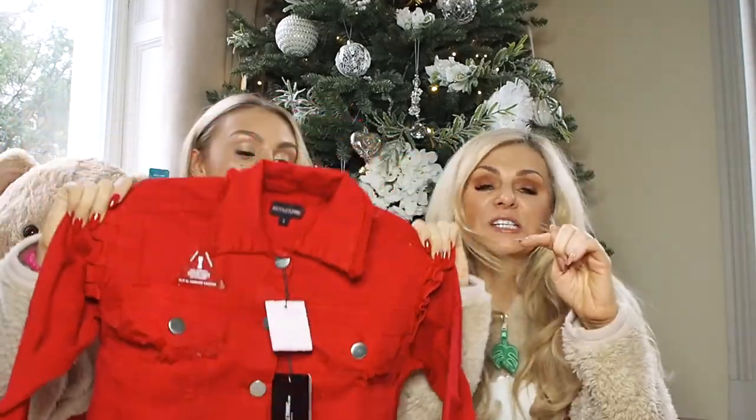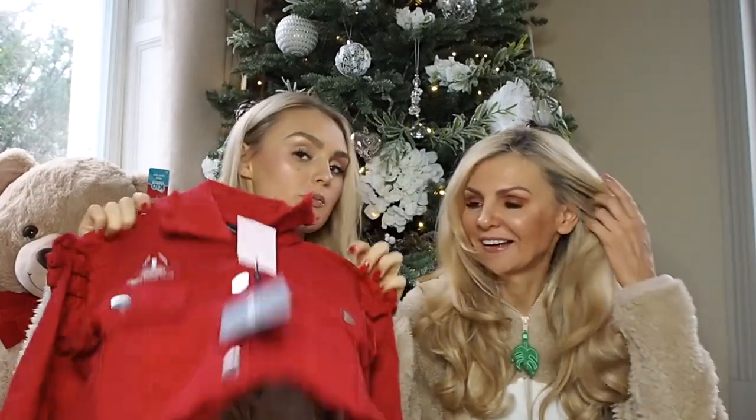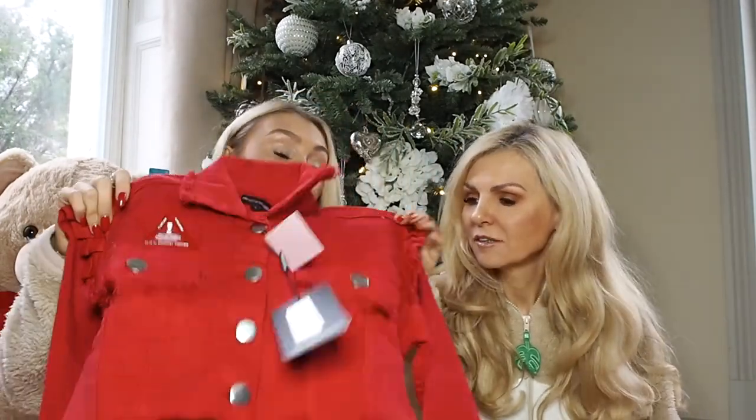Next, we're going on to... I am very proud of myself. I purchased this online all on my own without any assistance whatsoever. And she loves it. First time I haven't actually tried it on yet. No, okay. So you don't know what it's going to look like. I haven't tried it on either. Oh, really? I thought the cropped red jacket would look lovely on a lady of 56 years of age. No offence.